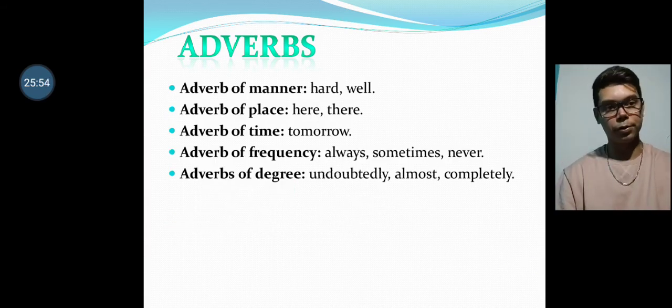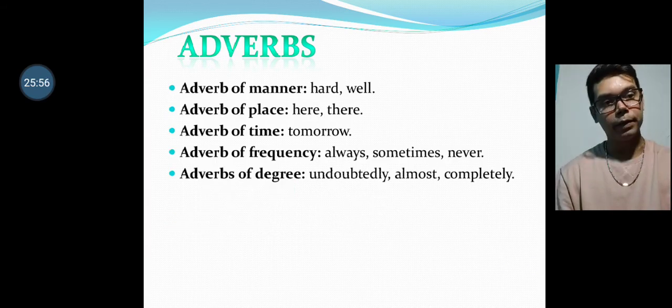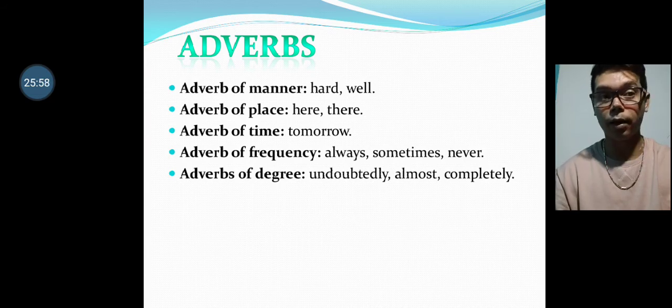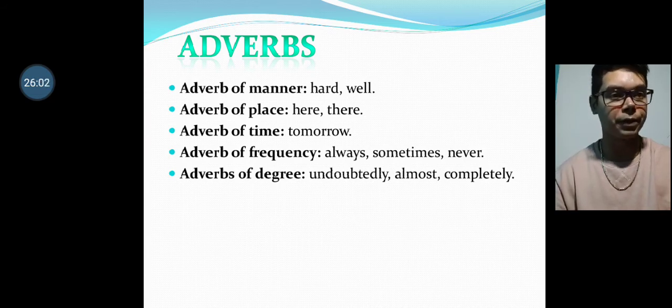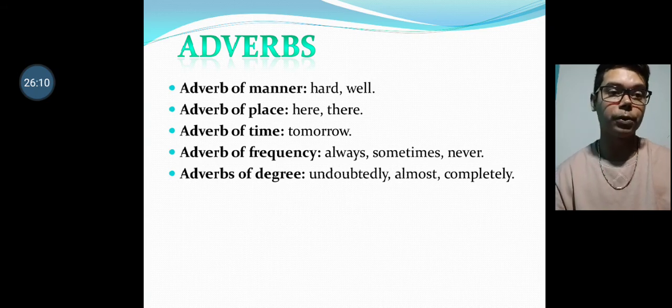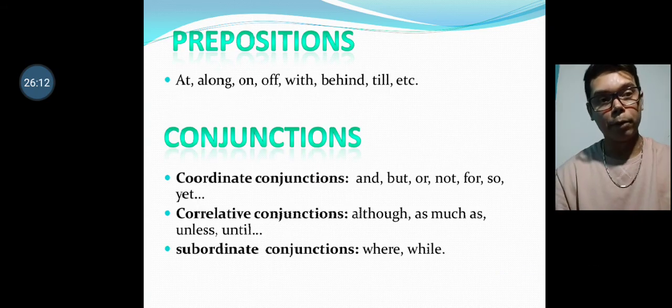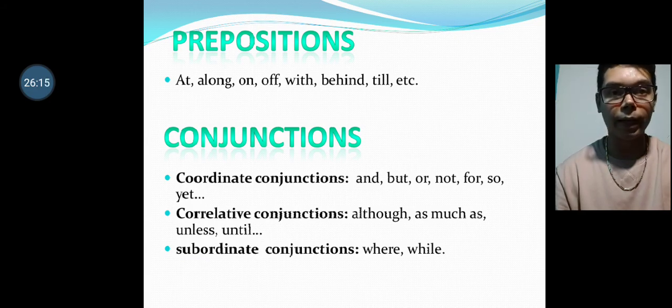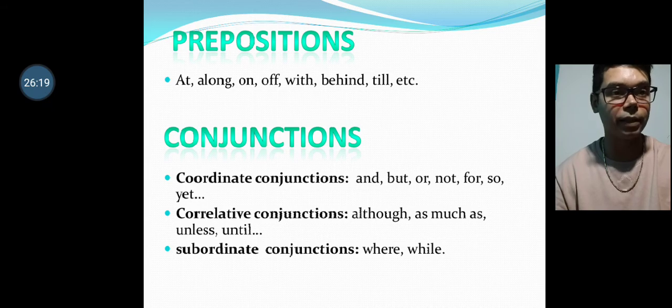We have also the adverbs here. They can be adverbs of manner like hard or well, adverbs of place like here or there, adverbs of time like tomorrow, adverbs of frequency like always, sometimes, never, adverbs of degree like undoubtedly, almost, completely. Tenemos las preposiciones like at, along, on, off, with, behind, till, etc.